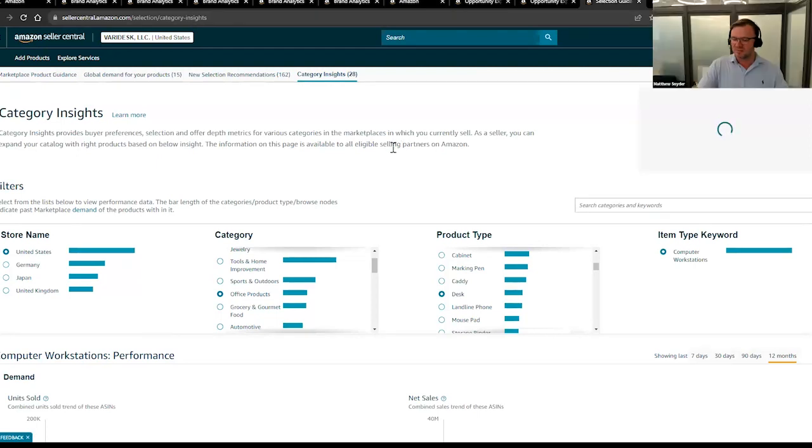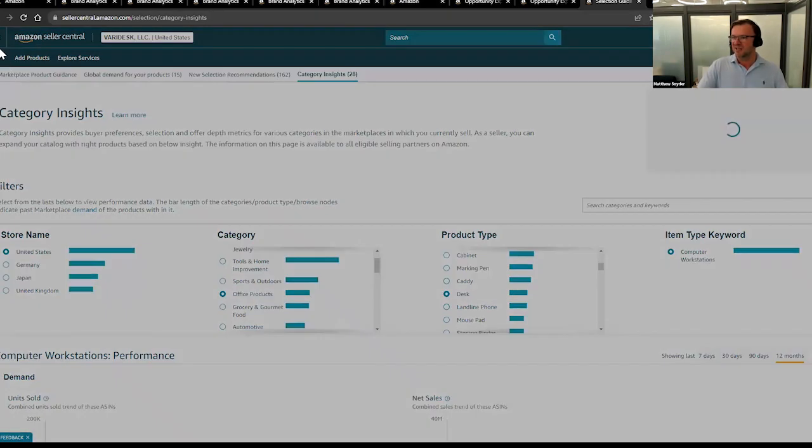Excellent. And so with that, we'll move into the final tool that I was going to call out for everybody. I hear a lot of talk all the time on LinkedIn or other platforms around search query performance, and every now and then a little bit about product opportunity explorer. But this is one I never hear anybody talking about. And personally, if you're on the product development side, in the early stages of new products, this is a hidden gem.